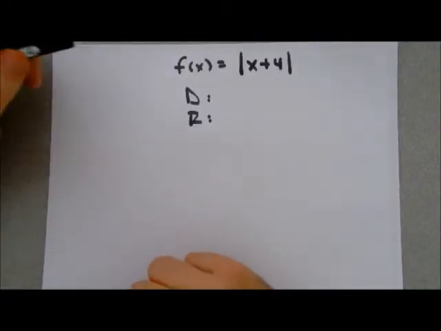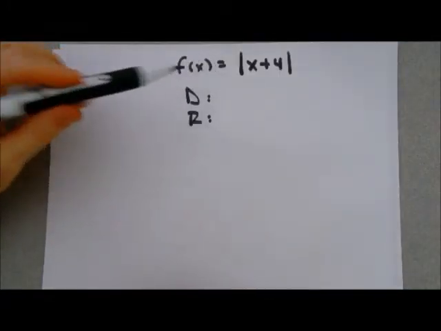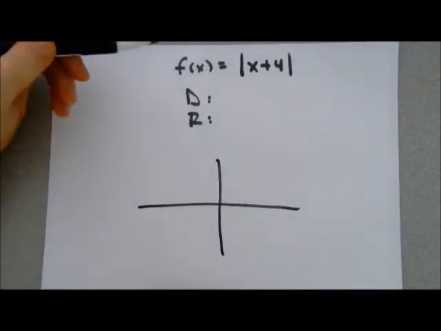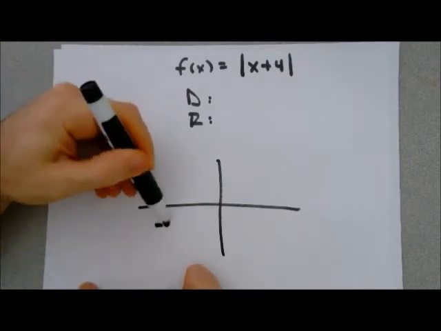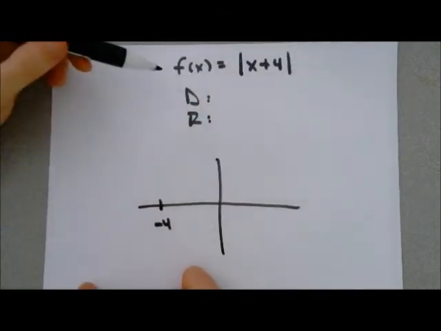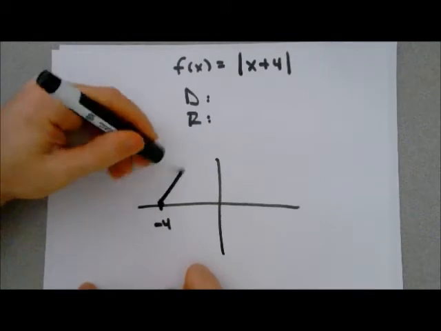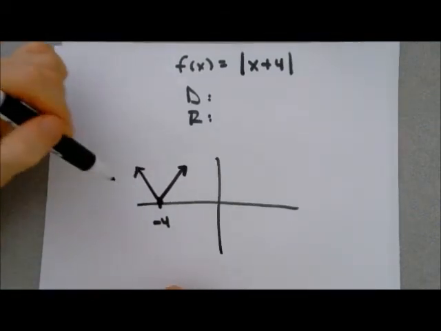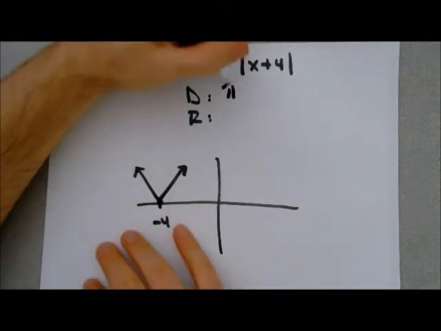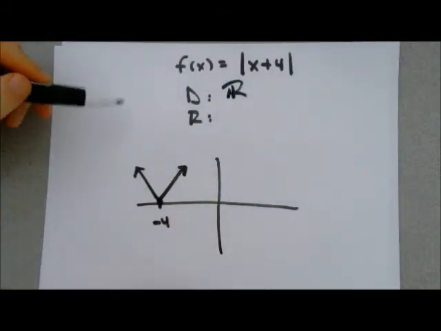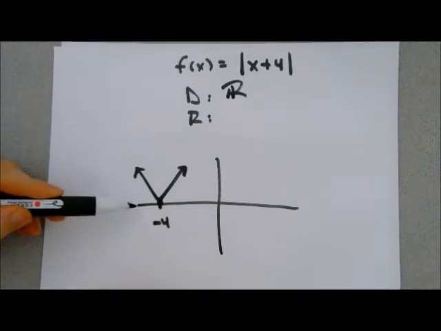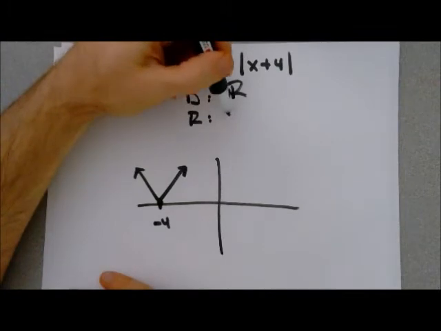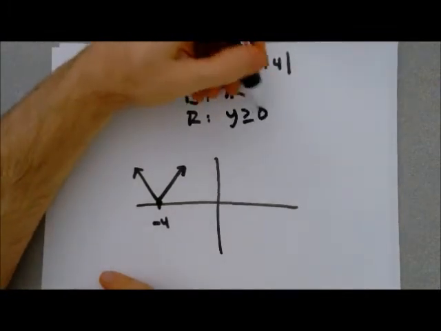For the third one, it asks for the domain and range of the graph. The graph is an absolute value. It's been shifted 4 units to the left. It's a V, so 4 units to the left. There's nothing on the back side, so there's no up and down. So this would be your graph. And it's asking for the domain and the range. Domain is your x values, so the domain is all real numbers. The range is the y values, so the y values begin at y is equal to 0, and then everything that is above that. So for your range, we would say y is greater than or equal to 0.